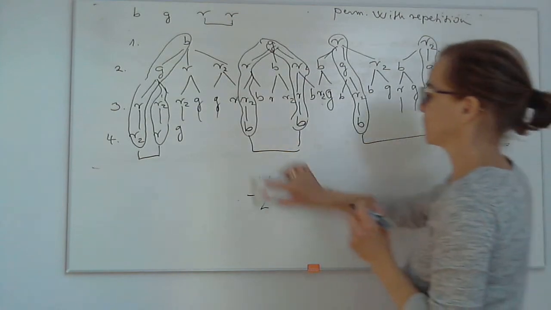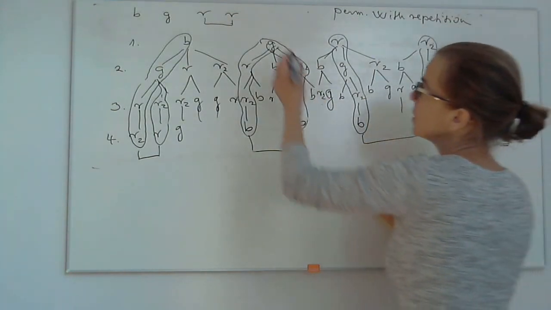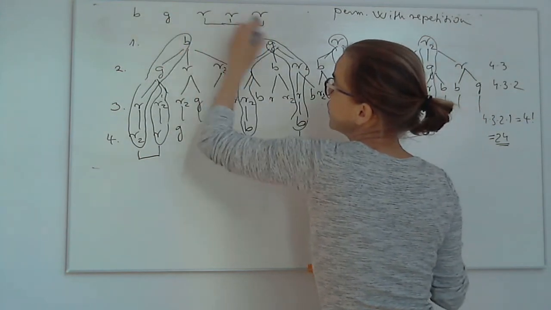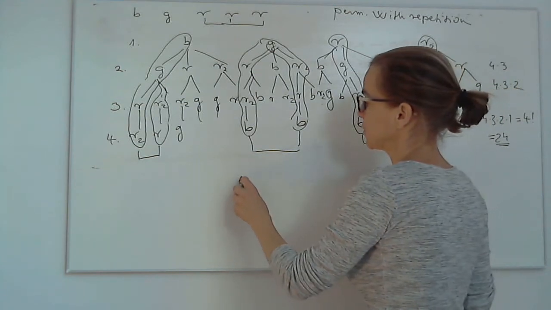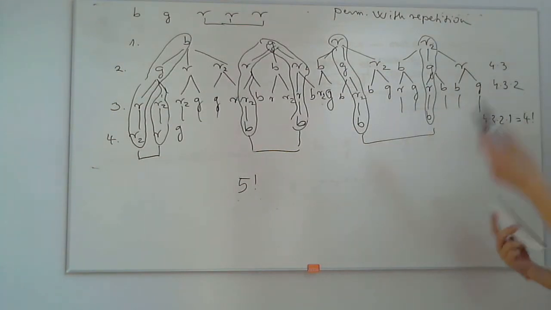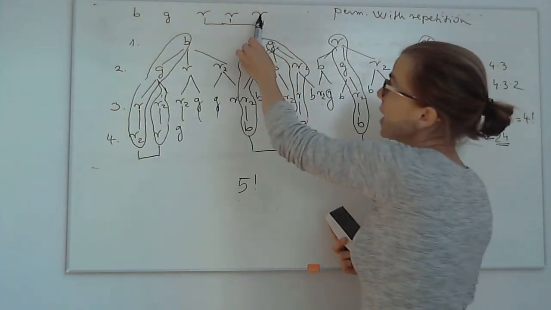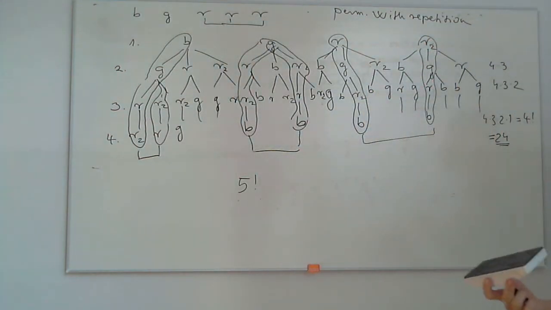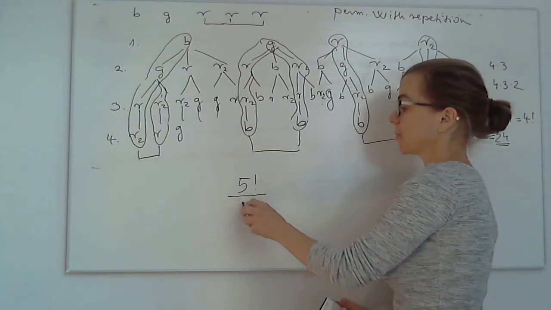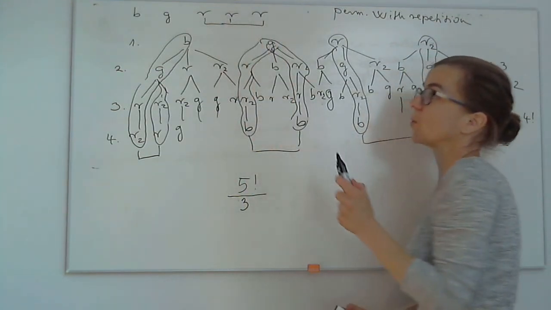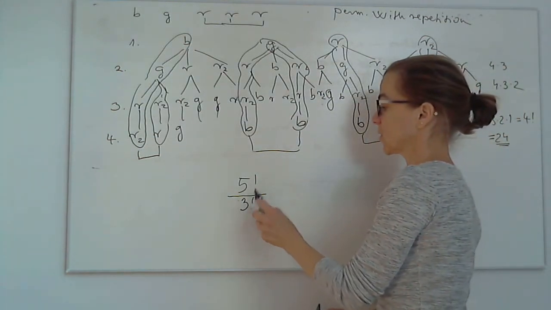So what do I mean? If you have 3 identical reds, then you have 5 objects to order. The possible order of 5 different objects is 5 factorial. But the moment you order these 5 objects, you will have always orderings in which these 3 are ordered relative to each other differently, but they are not distinguishable. So you have to divide this number by the number of possible orderings among 3 elements, which is 3 factorial.